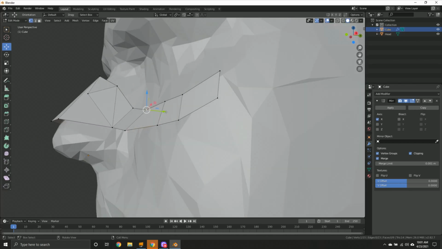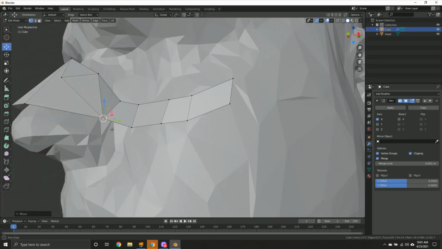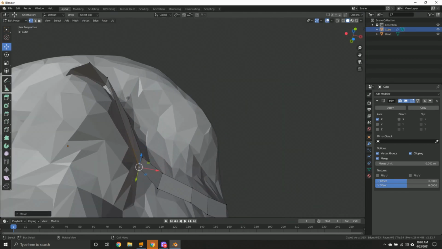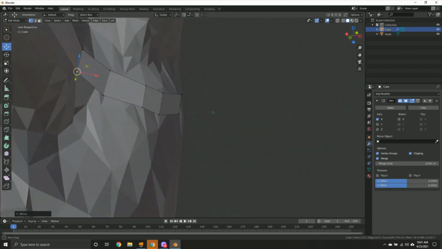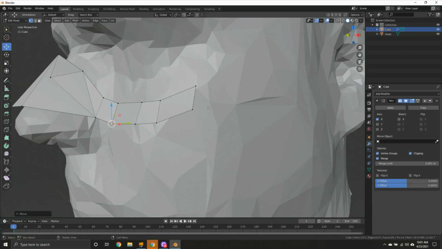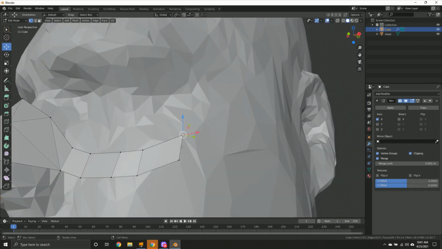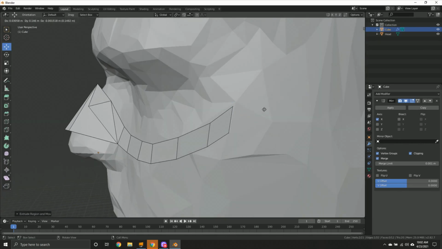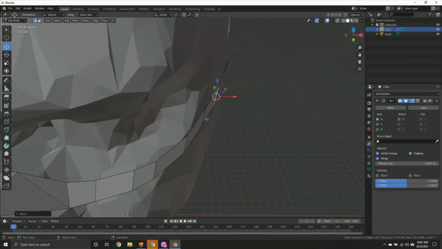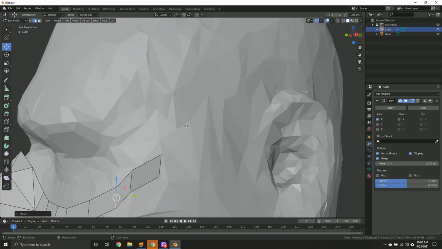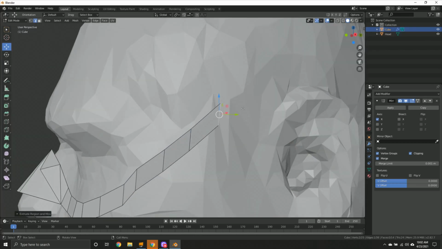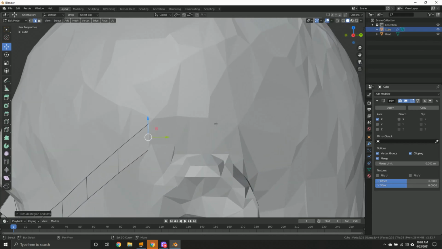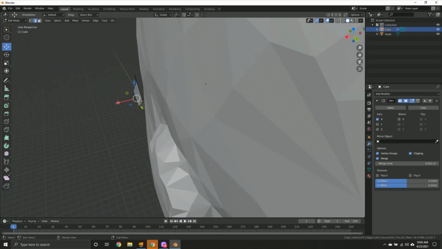With this right here, I already know that I'm going to do what's called a subdivide, which means taking all of those squares and chopping them up into four smaller squares to smooth everything out. So I'm really going through and getting a very rough shape of what I want, and I'm going to edit that later on. So I want to make sure it fits to my face, and I don't want it fitting completely snug because I do want to be able to move around, and I don't want to be stuck in the mask.